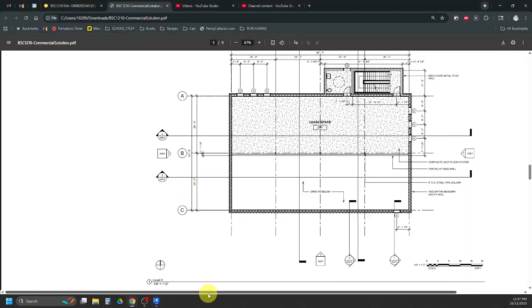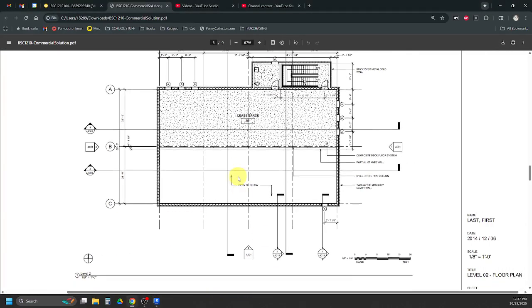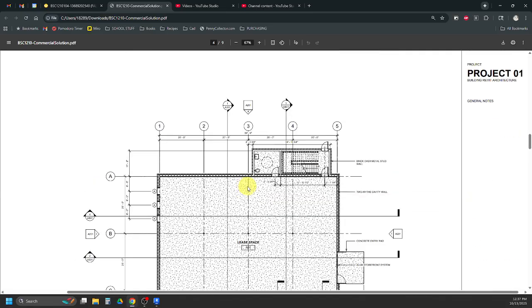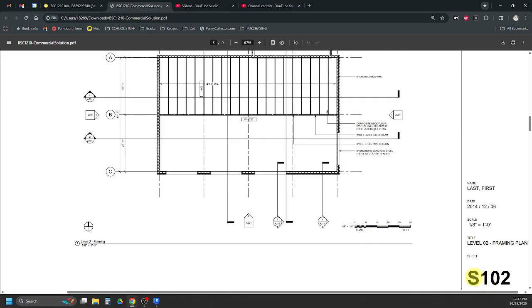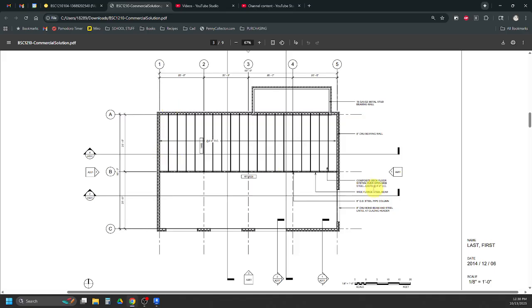Next, we'll do our beam systems, which we can see in our framing plan here. So we have these K-bar joists that are going across. They're spaced 4 feet on center. So these are kind of some web trusses that are in there.